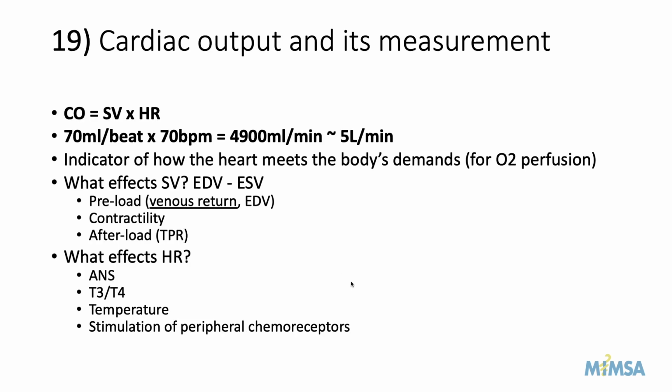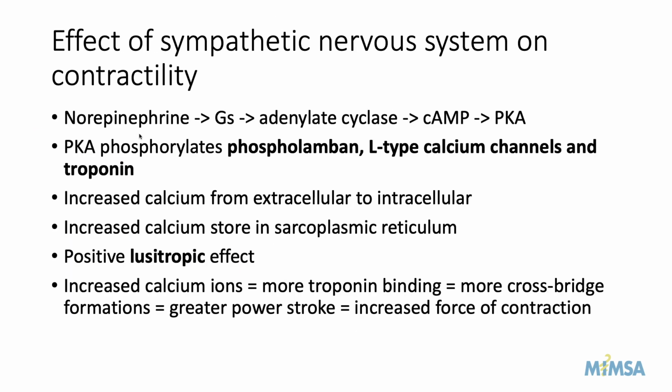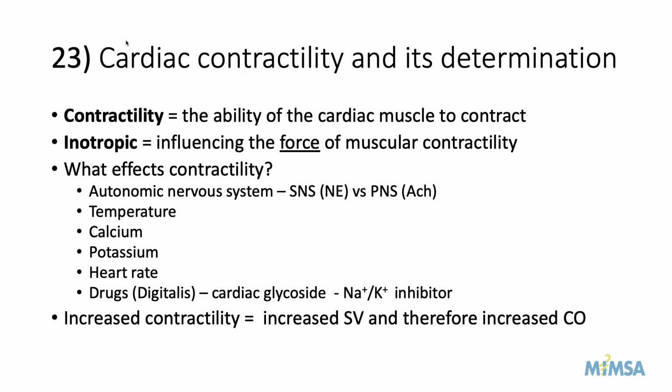All right, so now we'll move on to cardiac output. Also, one thing I forgot to mention: you have to be careful about the wording of the exam question. When I was studying for my exam, this question used to really annoy me: cardiac contractility and its determination. What does determination mean? A lot of the documents assume that determination means how contractility is measured, but I'm pretty sure that's not the case. I think when it says determination, it just means what affects contractility. So this question is asking you to describe what contractility is and also describe what affects contractility, and that's what I did.